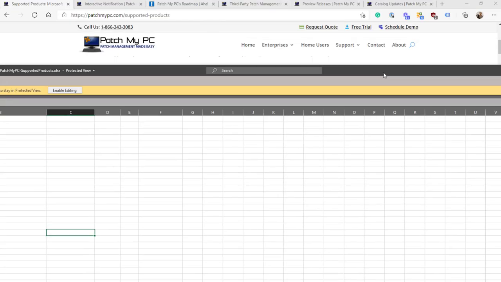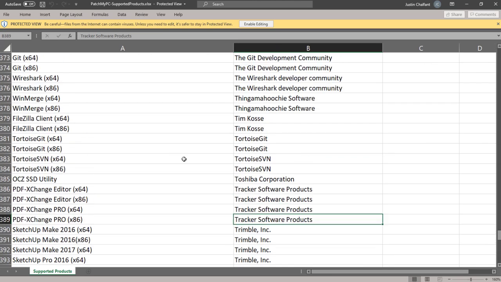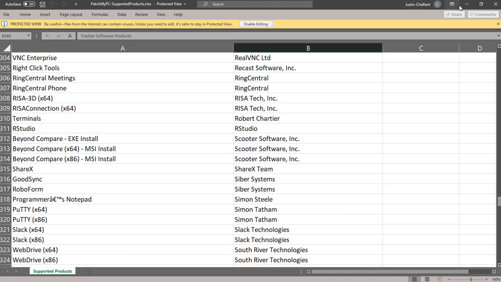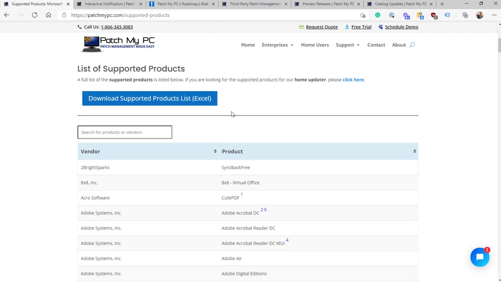But it should be dynamic. It should be the same as the list you have online, which I don't know how often you update. So if there is a way to have this embedded in our own intranets, it would be great. Andrew, I don't know if you have something or if you're planning to do something. Any thoughts on that one, Andrew?